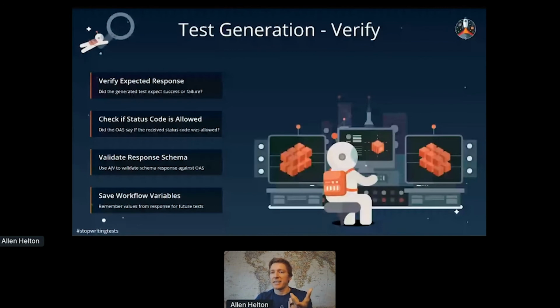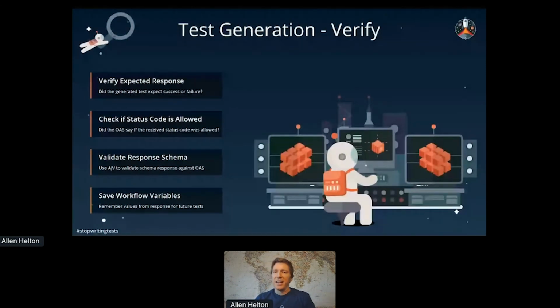And I can take that ID and use it in other tests. So I can use it in the get, the update, and the delete, which means that I can have these test generation suites that run and clean themselves up. I don't have to seed data into the system. I can actually just let it run and let it ride, which is great.